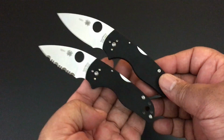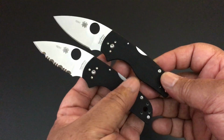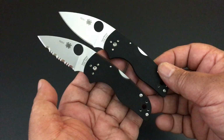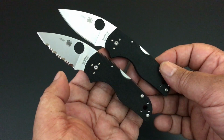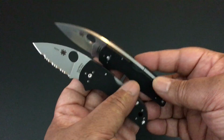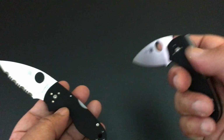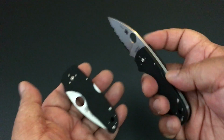Today, the knife of the day is the second release from Spyderco of their Little Natives. The difference between this one and their first release is that the first release had the Little Native with the compression lock, and we'll talk a little more about that. This one has the back lock. I have to be honest with you, I was surprised when I got the Little Native and it had the compression lock. I was actually stunned.